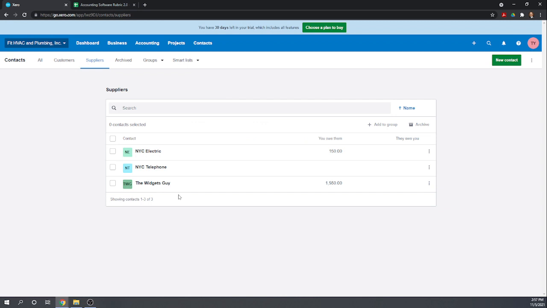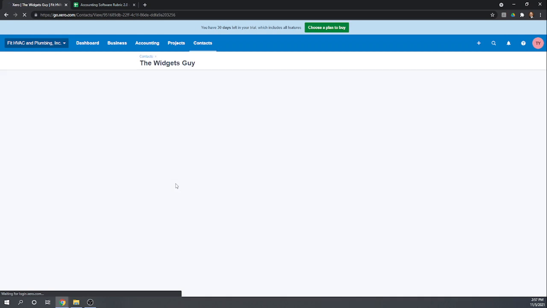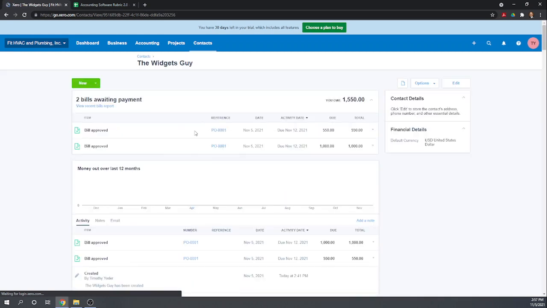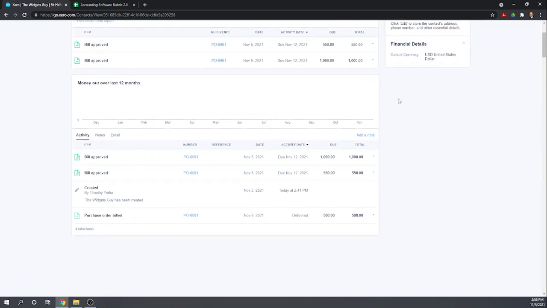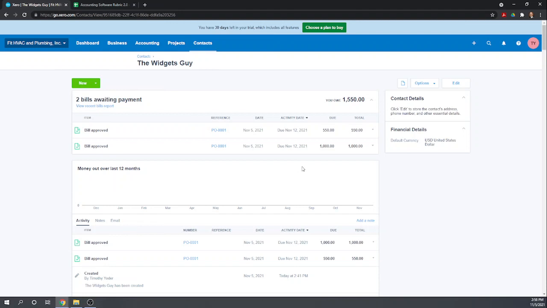Okay, and here we go. We have our list of vendors. We have how much we owe to each vendor. If we drill down into that vendor, we have a list of the separate bills being weighted. And then we have a transaction history. So really great detail by vendor without ever having to go to a report.